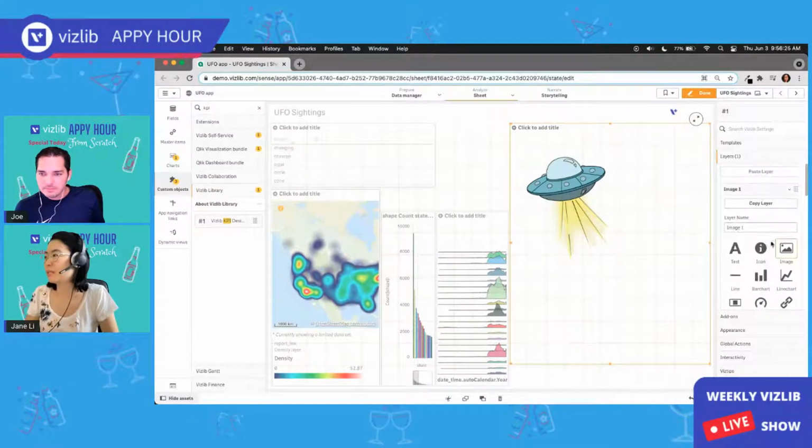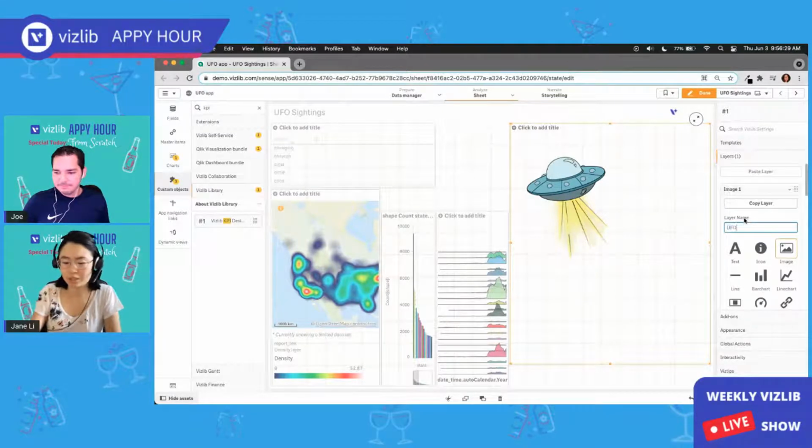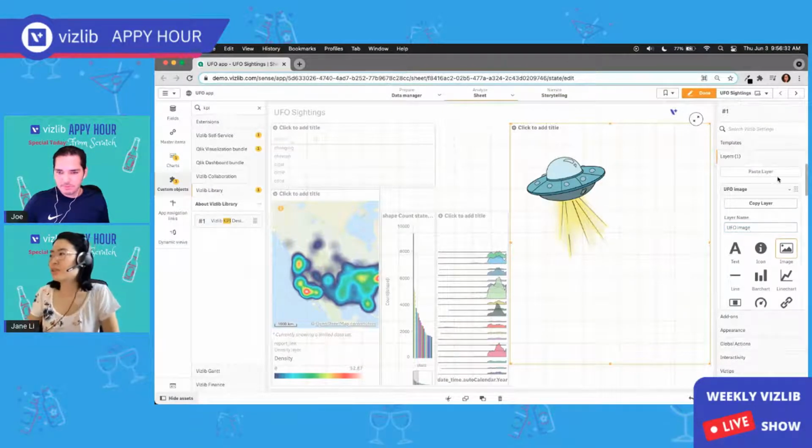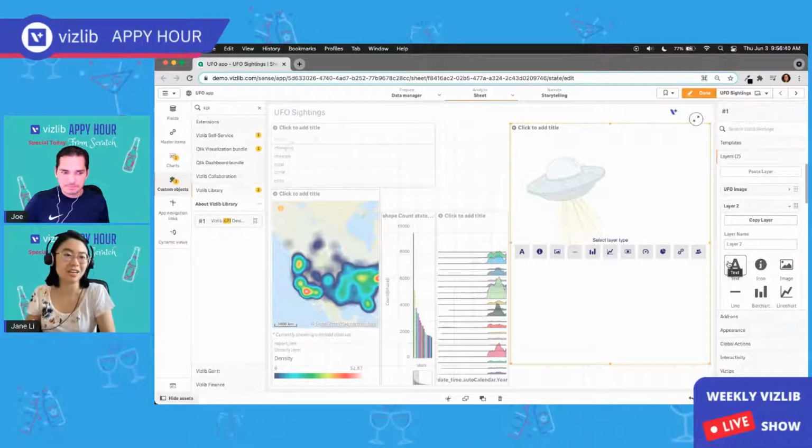And I like the opacity. I'm going to keep everything as is. Let's call this UFO image. This layer is just going to be two things, but sometimes when you start adding things in, like my burger app, I've got 24 layers in there. You need to start naming things right, or else it gets all confusing.